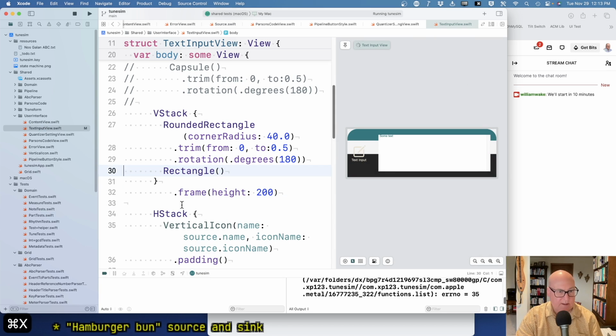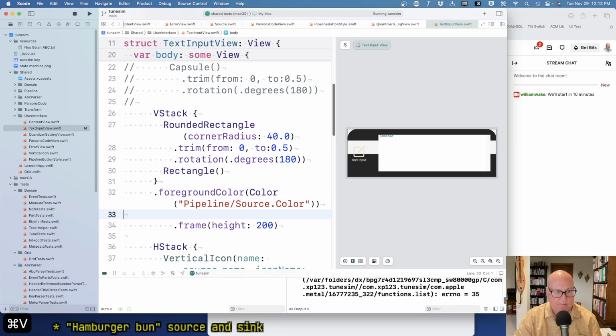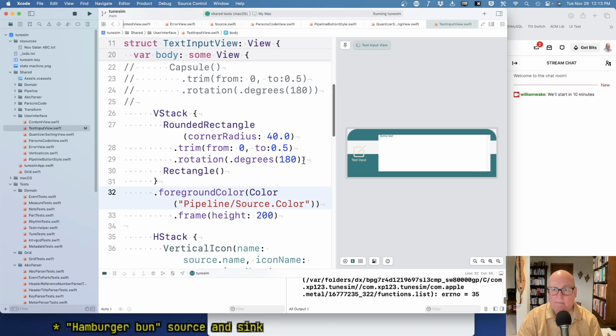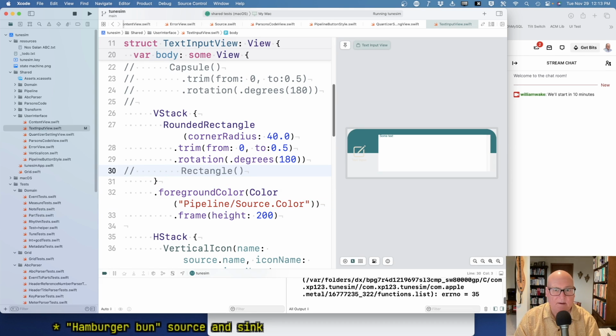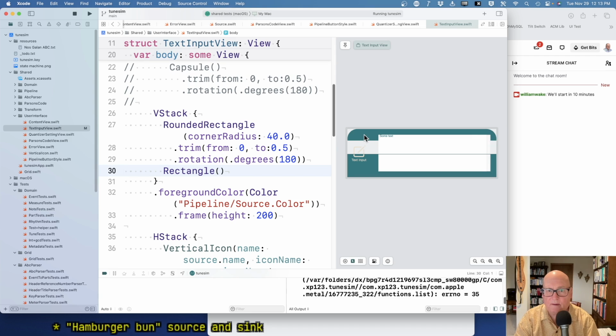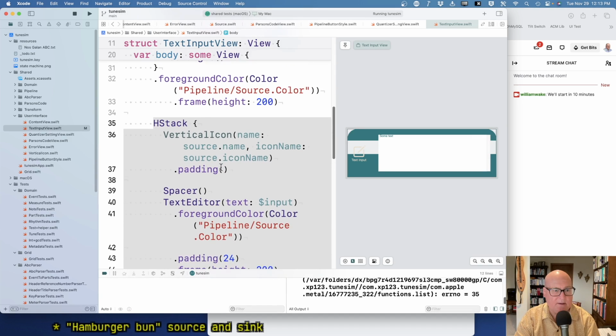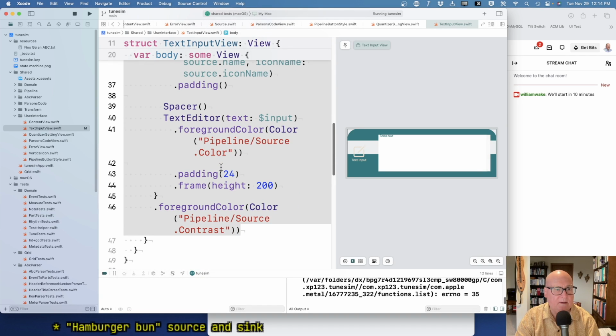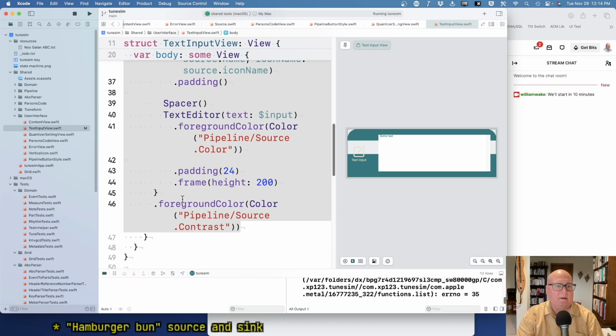I think we can move this down. And what's that little gray strip? HStack. I don't know if I can. How do I make a transparent?